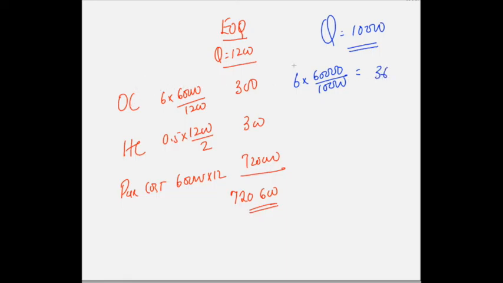So ordering cost comes down. What's your new holding cost? The examiner has said the holding cost is changing, right? How much is it? It's 2. Instead of 0.5, it's going to be 2 now, multiplied by 10,000 divided by 2. How much is it? Alright, so it's 10,000. But your new purchasing cost is how much? 60,000 into 12 into 99%. Gives you how much? 712,800.